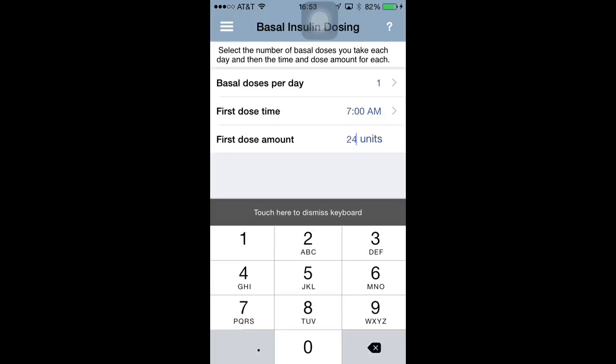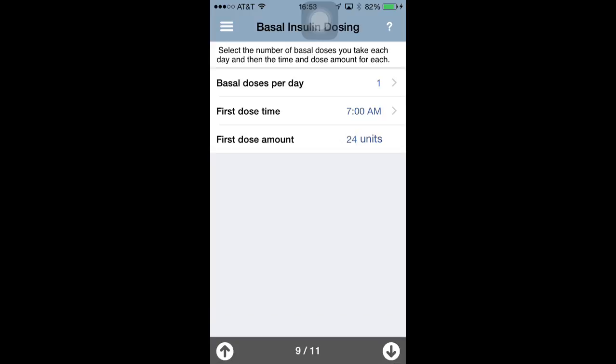And I put the amount that I'm currently taking. Now for me, this changes a lot. My dosing amount changes depending on the day of the year, the week of the year, the day of the month, whatever. So you can always come back in here and change how many doses you're taking, the time, and the amount of units. And the cool thing about putting in the dose time is it will remind you that, hey, it's time to take your basal insulin, don't forget. And I think that's so important because I don't know about you, but I have forgotten to take my Lantus before. Okay, home stretch. I think the next one is about the reminders.